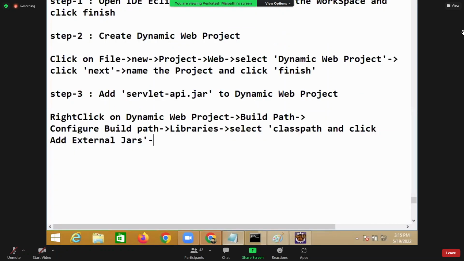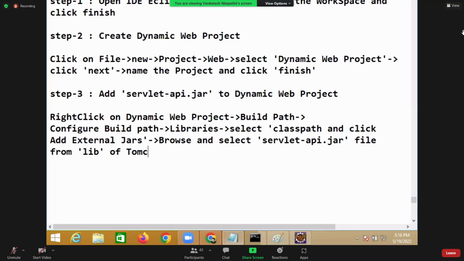Browse and select the Servlet API dot jar file from the lib of Tomcat. Browse means search only.